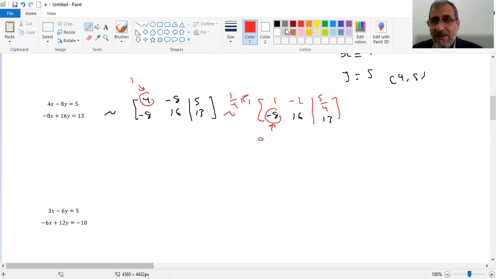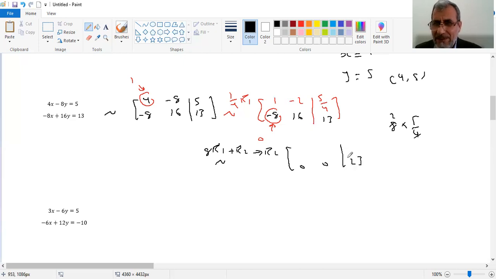So then what do we have to do? We multiply R1 by 8, because I have negative 8 and want it to be 0, and add to R2. I want to change R2. Multiply by 8 and add will be 0. Multiply by 8 will be 16, and add will also be 0. Multiply by 8 will be 10, and add 23 here. 23, yes.